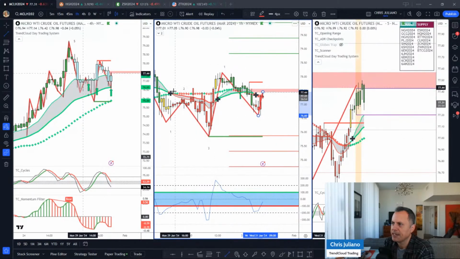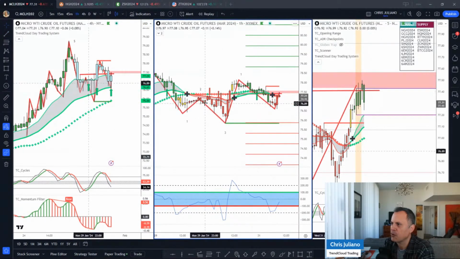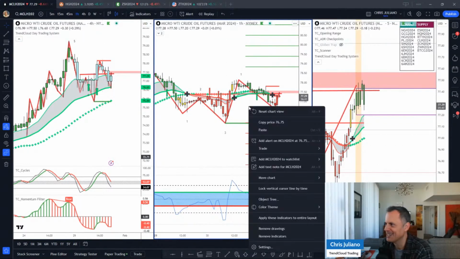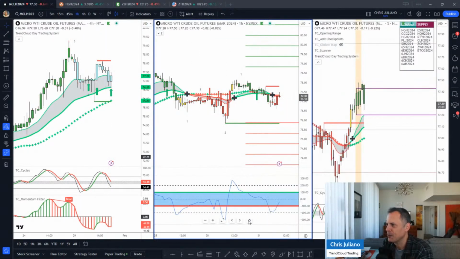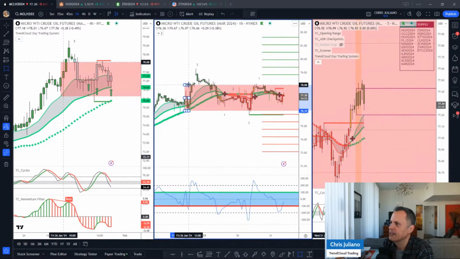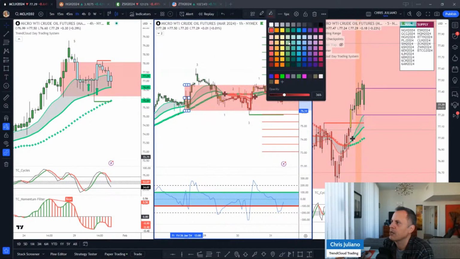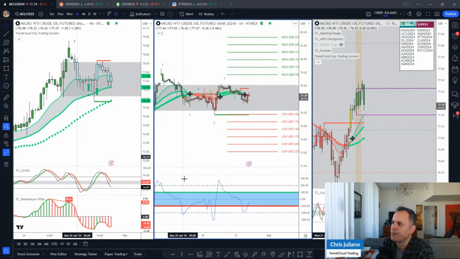And here's your look at how those trend cloud signals make a straight line. See how those signals make a straight line? No good. We don't like that. When we see that, you can actually take a box and draw it out like this, and make it gray. All right, so we're consolidating.